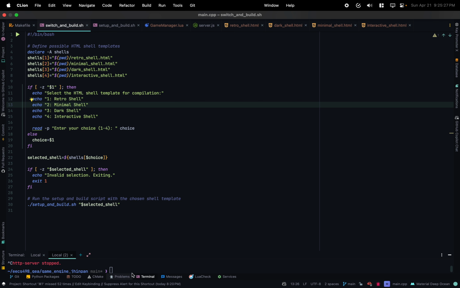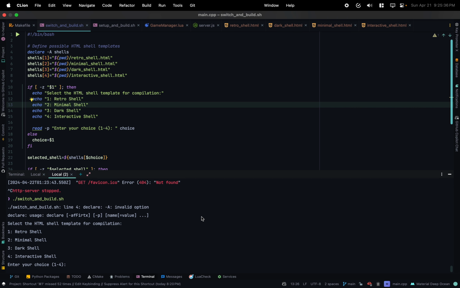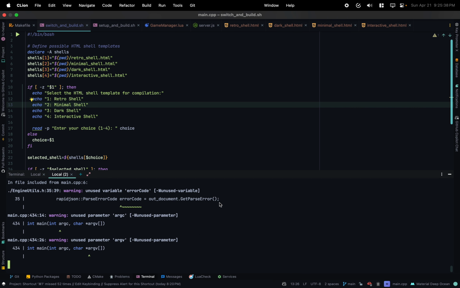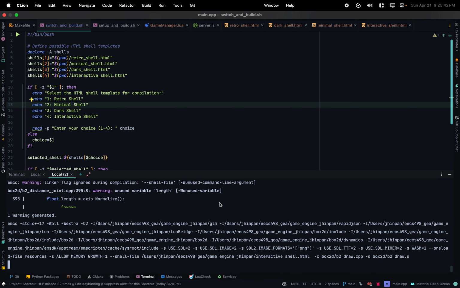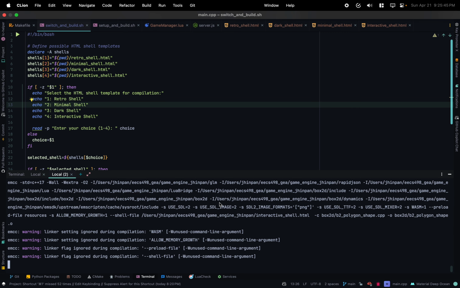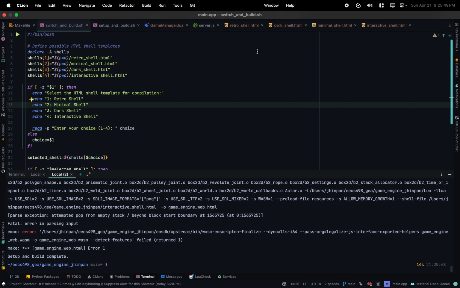For now, we can see this is for shell 4, the interactive shell. And still it needs some time to build. But what I can show earlier is the server and client side of the interactive HTML template, which makes it different from all those basic HTML templates.